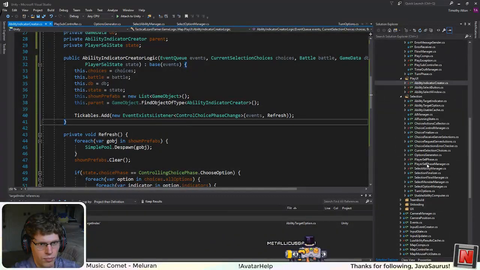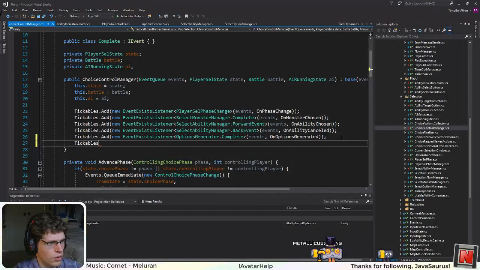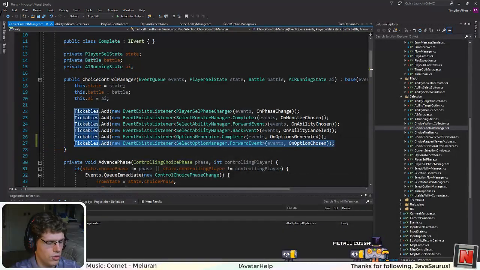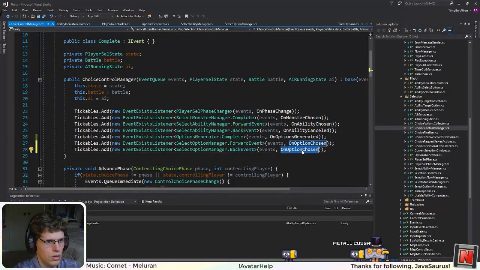And then control manager just needs to listen for the forward and backward events. It exists. Listener. Select option manager forward. So on options chosen. I guess I should have checked to make sure that the state was set up okay, but we can do that in a second. Okay, so on option canceled.